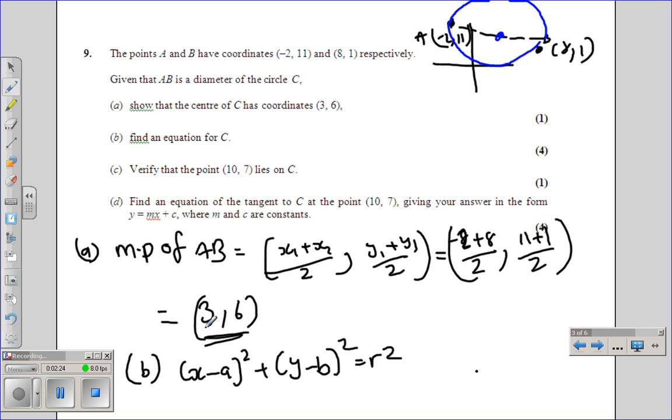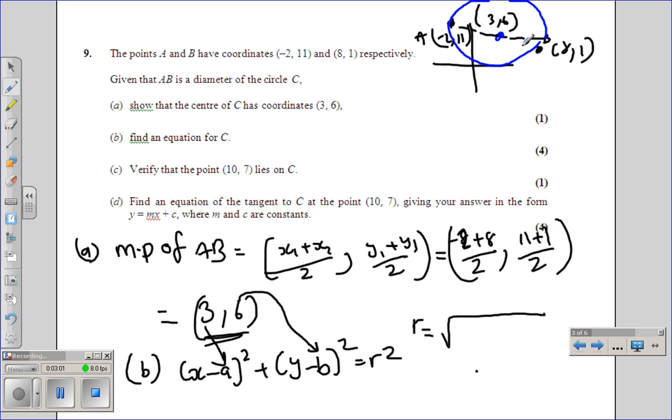So we know that a is this one, and b is this one, because that's the centre of the circle. We need to find the radius. Well, the radius is this distance, so the distance between 2 points. You could find the distance of the diameter and halve it. I'm going to find the distance between the centre and this point here straight away, because I can't be bothered to halve it at the end, and it means I'm just dealing with whole numbers, which I like. So for part B, the radius equals, it's just Pythagoras to get the distance between 2 points.